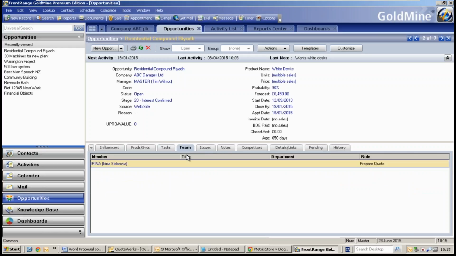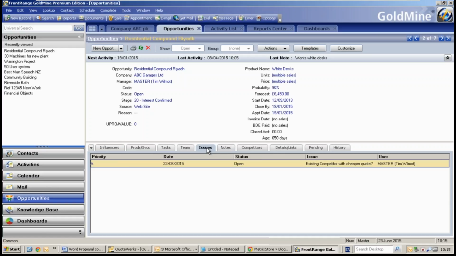Team, who are your colleagues involved on this sale and what's their role on this sale? What are the key issues that you've got? This sort of harks back a little bit to Miller-Heiman and trying to think about and trying to document what you see as the key issues stopping you getting this sale. This may or may not be important to you. Don't worry about it if some of this is irrelevant to you. You don't need to, of course, fill out all this information.